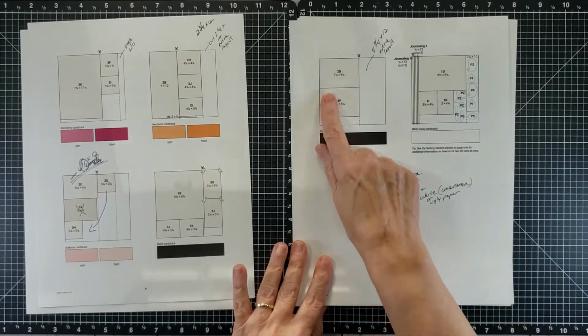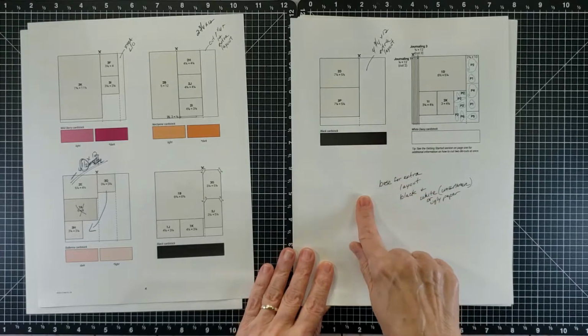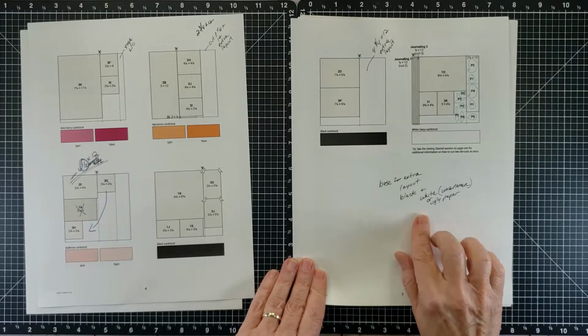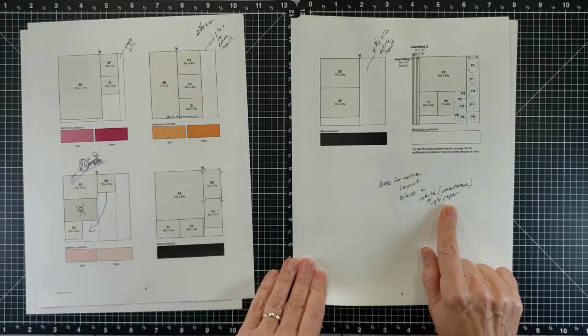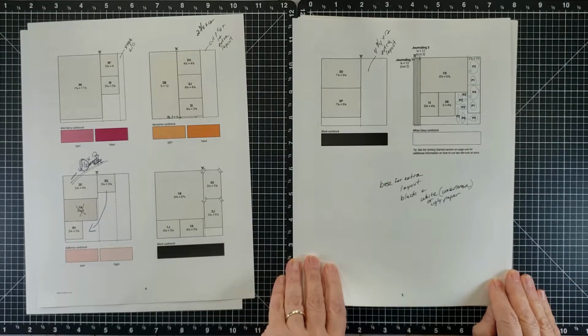And then here on this piece of black cardstock, you're going to end up with a 4 3/4 by 12. As far as extra cardstock needed for this layout, I used an extra piece of black for one of my base pages. And on the other, I used white, but you could use any ugly paper because you're going to end up covering up the entire sheet with strips that we already have of other colors.